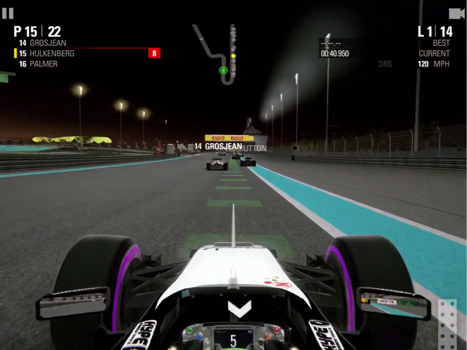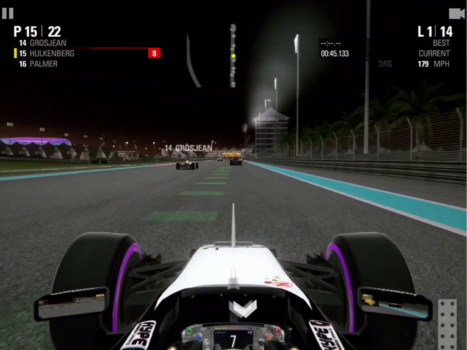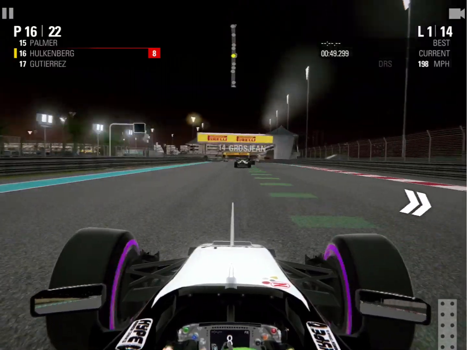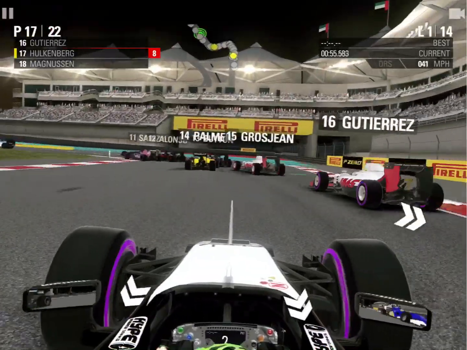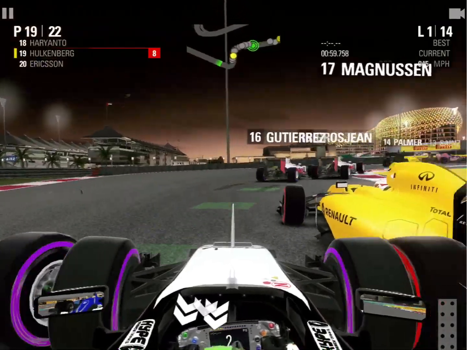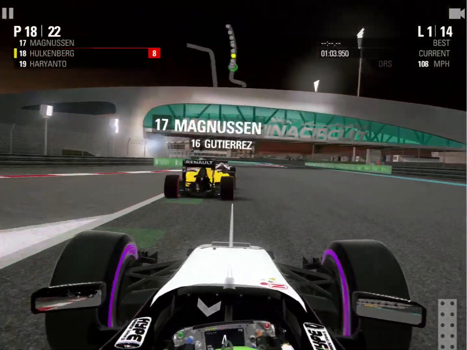We're now in P15 behind Romain Grosjean onto the back straight. There's lots of long back straights here at the Yas Marina circuit. As you can see in the wing mirrors, there's a Renault and a Haas trying to get past me. That's Palmer and Esteban Gutierrez into the middle sector chicane. I think that's Magnussen there on the outside as well. We're going to let the Renault go, but in the end, he sort of comes across me, and now I've been sandwiched by Rio Haryanto, who was on my other side. Onto the back straight we go then.